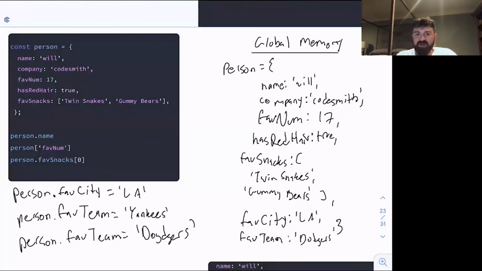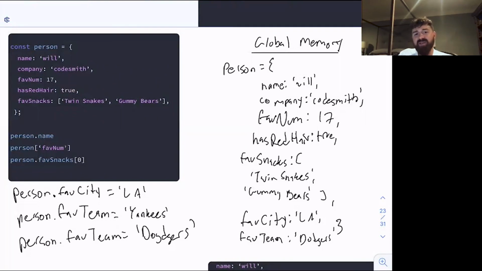Well, here's the deal. You know earlier I said that const means you can't change the value and let means you can. It's actually a little bit more complicated than that. What const means is you can't change, ready for this? You can't change where the variable points to in memory. When you declare an object or any variable, it's saved in memory. And that object takes up space in memory. It actually has an address, like a home has an address.